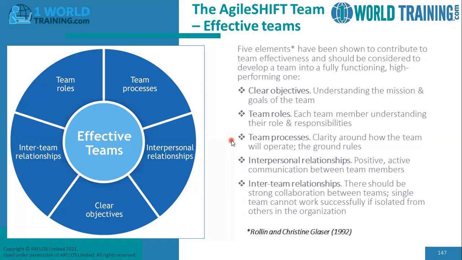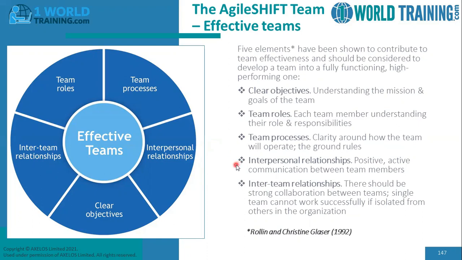The team also understands their processes very well, meaning how they would operate, what are their ground rules, including things like their values, their principles, how would they resolve conflicts, how would they communicate, how would they make decisions as a team, and so on, and rules of behavior, which are known as the ground rules.